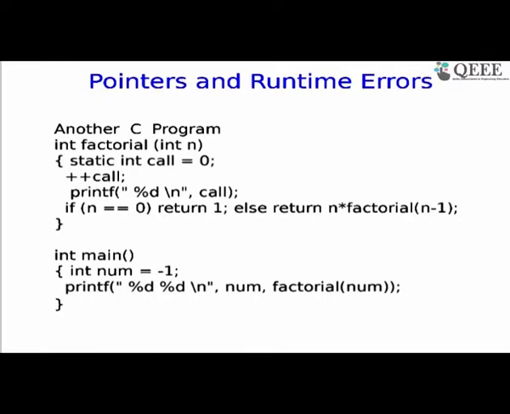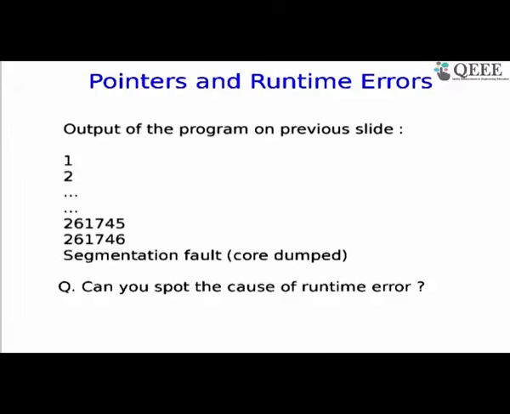So if you go back to page 9, which is currently on my window, the culprit really is this minus 1 initialization here, and this minus 1 is directly being used in the call. Maybe somebody should have said, or I can change the statement here by saying if n less than or equal to 0, then return 1, and I can block the infinite recursion. I'll give you the answer in a short while. This and similar errors because of function calls give a segmentation fault. Let me move ahead, I have a few more examples.